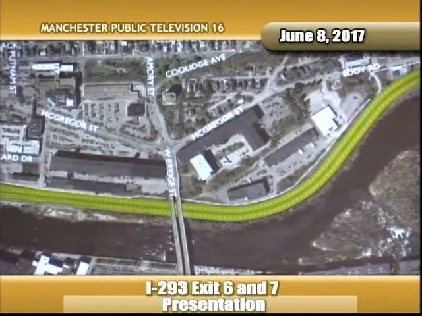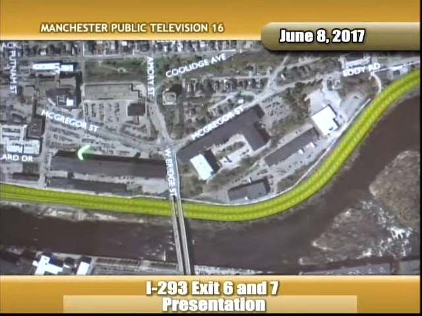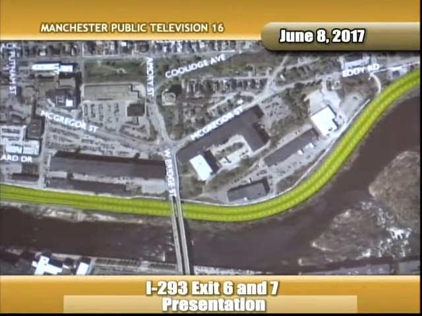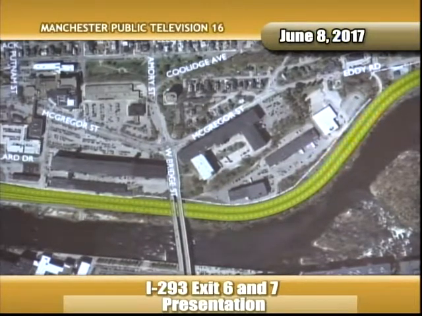Down at the southern end, down at the curve area, just between exit 5 and 6, where you go around that curve, what we have is this area on the west side is within the historic district, meaning these mill buildings have historic significance. They also have occupied tenants, which means that if we start widening the road, we're either encroaching on them and impacting that business, or we widen to the other side, which is to the river.